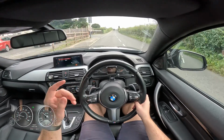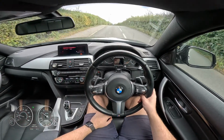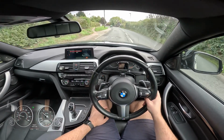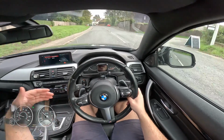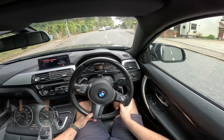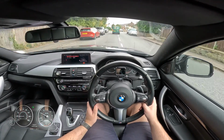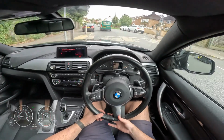But yeah, overall, this is still just an absolute perfect package. Very difficult to fault, handles beautifully, fun to drive, fairly good on fuel. It's just so hard to fault. To sum it up then, if you have the money to go for a 4.35D, I would do that. If you don't, just get this. I think this is the perfect balance between performance, economy and fun. Really cannot fault this thing one iota.